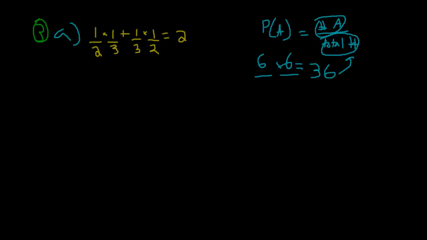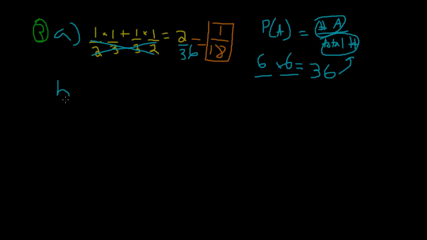So then 2 divided by 36, again, ignore all these aren't denominators, just heads up. 2 out of the 36 possible outcomes equals 1/18. So there's a 1 in 18 probability of rolling a 2 and a 3. That would be rolling a 2 and then a 3, or rolling a 3 and then a 2. 1/18.